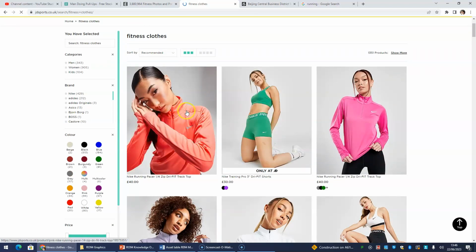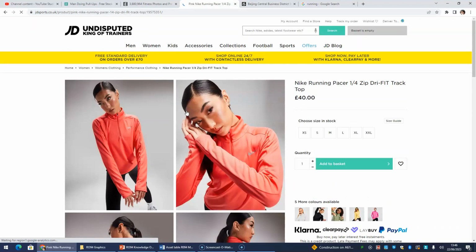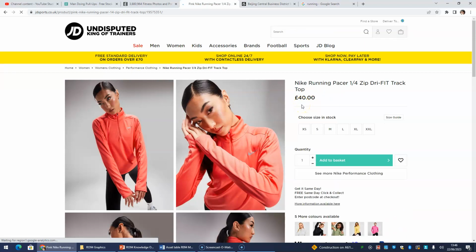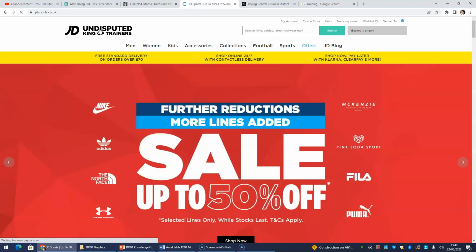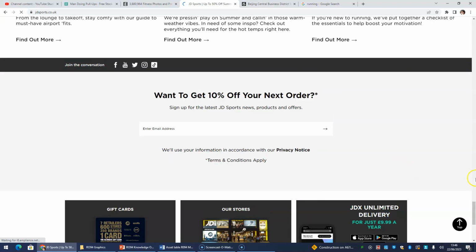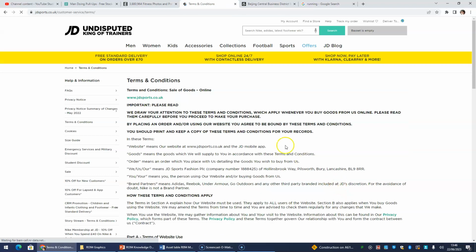Now let's say we wanted to use this particular image. You can't pay for this image because it's a website where you actually buy the item. So on websites like this, we need to go to the main page and have a look at the bottom of the website, and look at the legal information and terms and conditions of using the website.